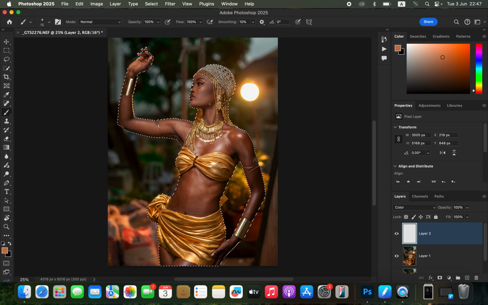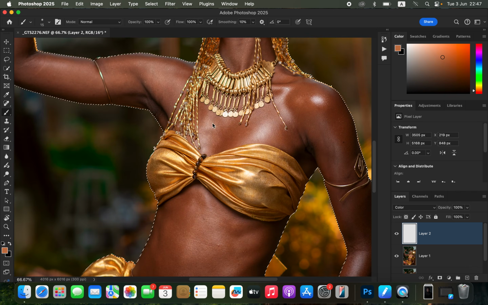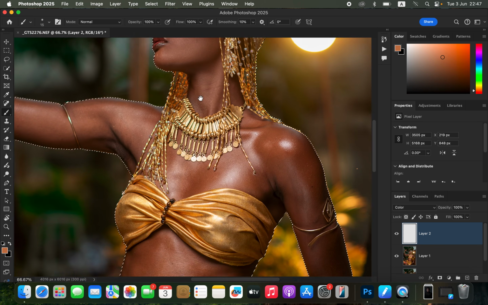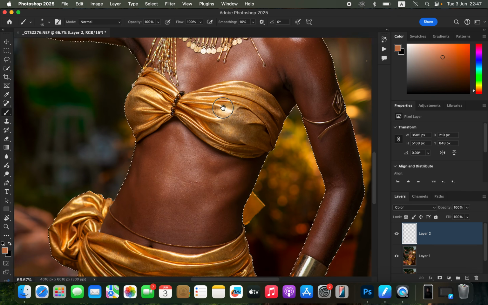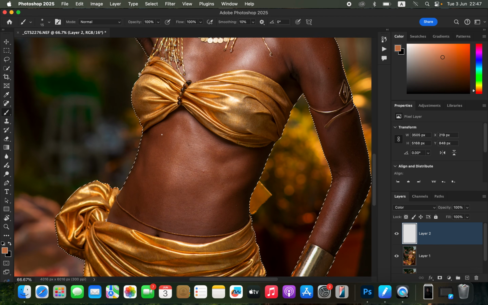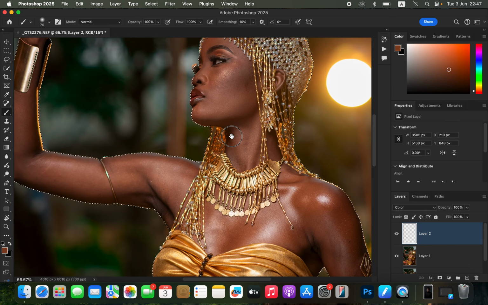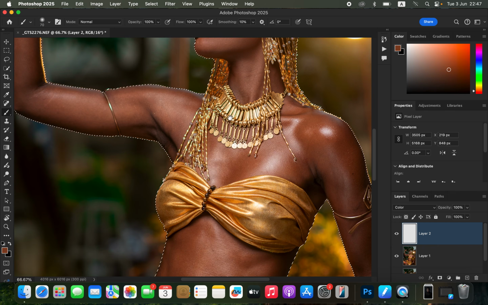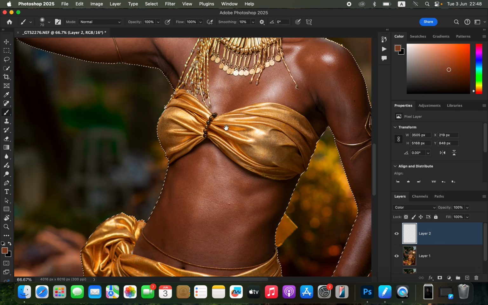So what are we going to do for this very step? We just want to sample color on the skin tone that we want the rest of the skin of the model to look like. So for this, I'll simply zoom in by using Ctrl plus, or you can use Command plus on the keyboard, and sample a color on the model skin that I want the rest of the skin tones to look like. So for this, to sample, you can press the Alt or Option key on the keyboard to sample color. So Option, when you find the favorable color, Option and left click on that color.